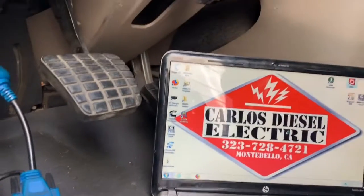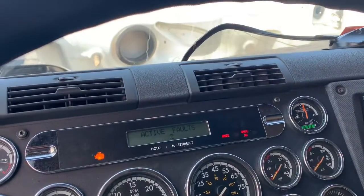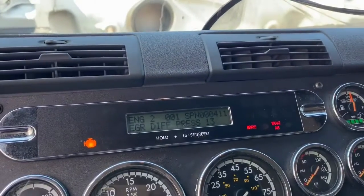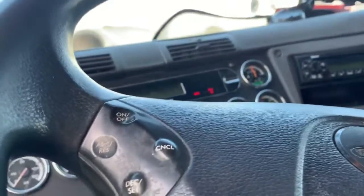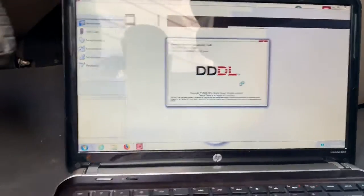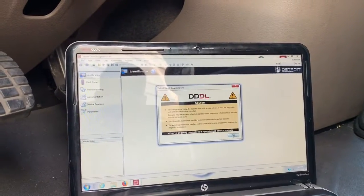Right now I've already got it connected. I still got the malfunction light. Let's see what we have searching here — differential pressure. We still got two fault codes, but that's because I disconnected it earlier and it's triggering that. But right now you've got to launch the software. The software is launching. You need to calibrate it, like I said.